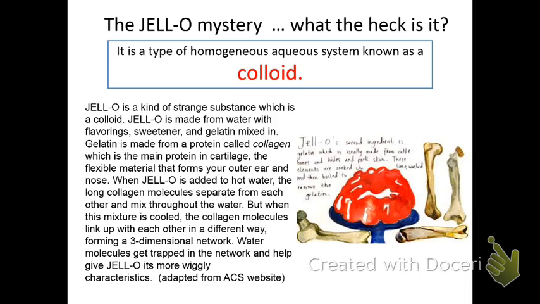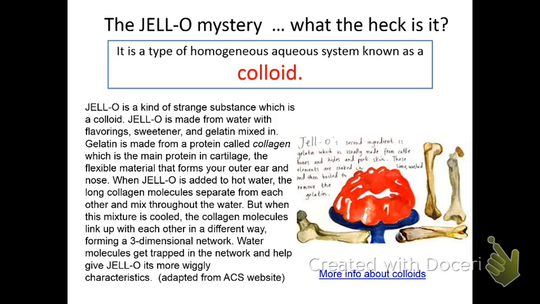What I always find funny, and I found this little photo here, is that really after water, Jello's second ingredient is the gelatin, which is actually made from cattle bones. It comes from a rendering plant, where they burn the bones and basically collect the collagen and the gelatin. So next time you have Jello, think about cow bones.